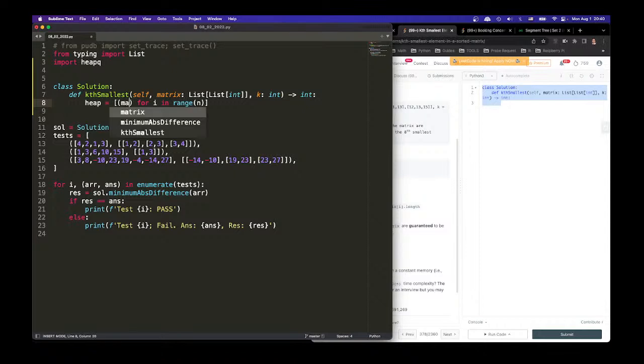So what we're going to have is this. First one is going to be matrix[i][0], and the second one is index, right?